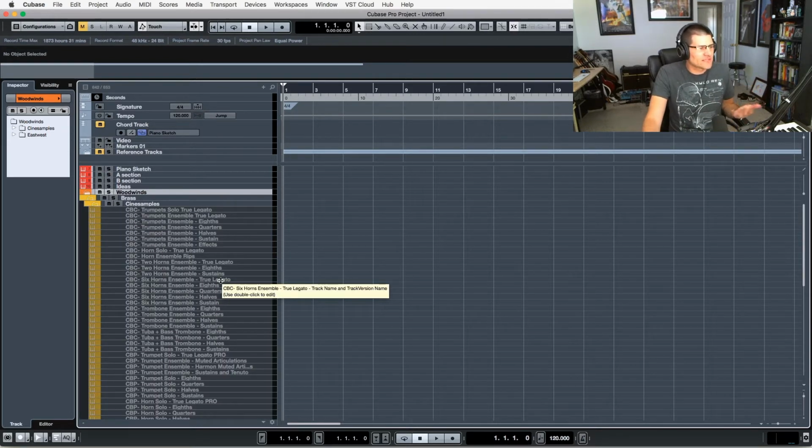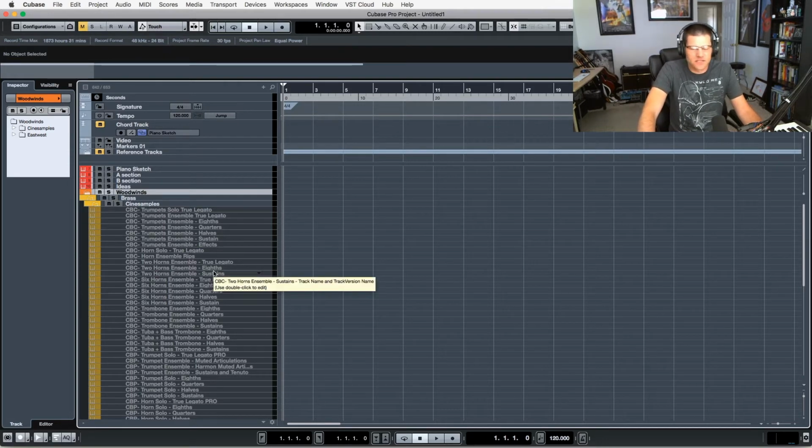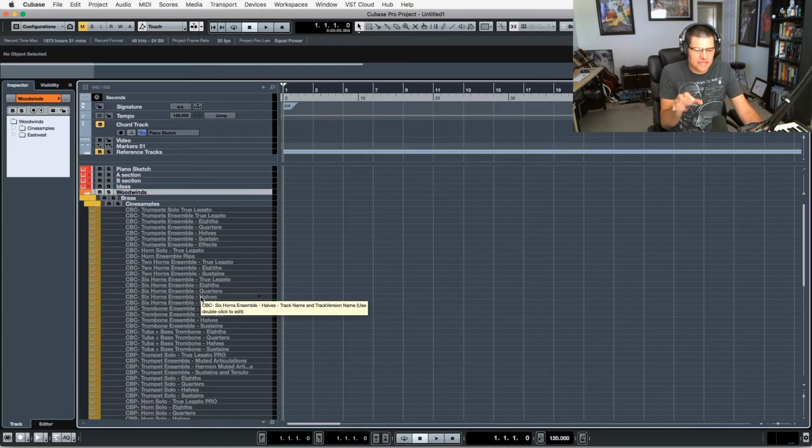For the brass, I have Cinebrass Core and Cinebrass Pro, and it's basically everything out of the individual articulations folders. I put them all in here because for brass I tend to use a lot of them. To get brass parts exactly right, especially when you're mocking stuff up, sometimes you just need an eighth note sound, or quarters or halves. Instead of just using a true legato or sustained patch, sometimes you want to hit that staccato, like dun dun dun dun dun. You can get those little staccato notes, an eighth note or a quarter note, and it makes it sound so much more realistic.